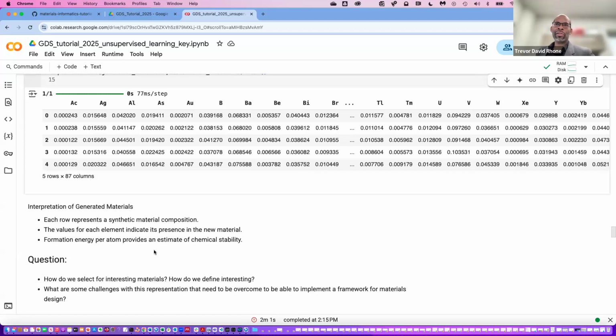There are some first principles calculation checks you can do. So let's say we added some information about a crystal structure, so when we output a crystal structure, we have chemical composition and crystal structure, we could then do density functional theory to check: does the formation energy match what we predicted? Is it dynamically stable? We can then look for competing phases. And if we found all those to agree with what we expect from a material that exists in the lab, then we can say to our synthesis friends, can you try to make this? But right now, there's no guarantee.